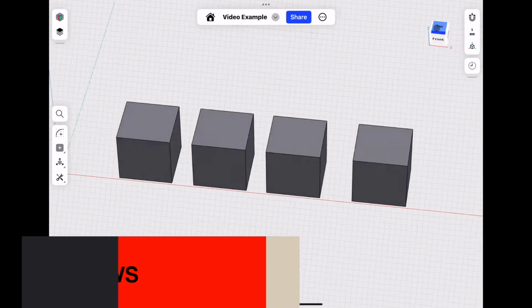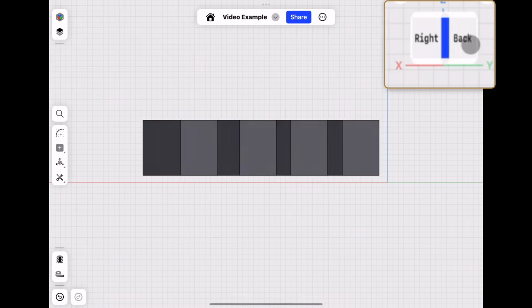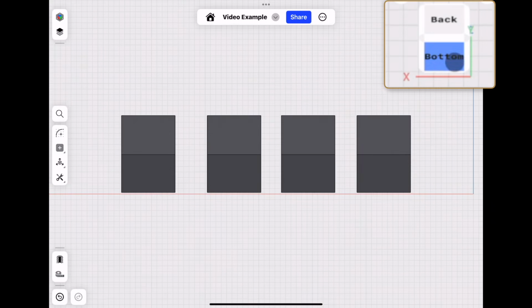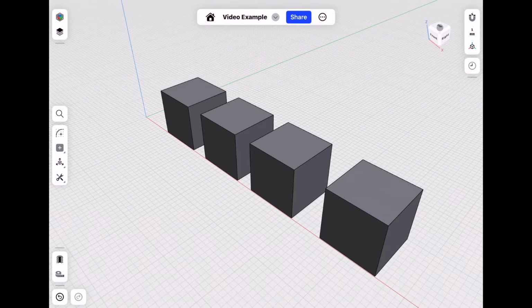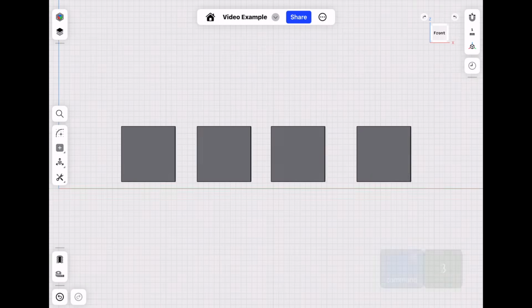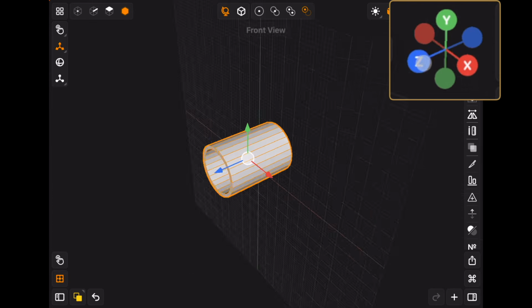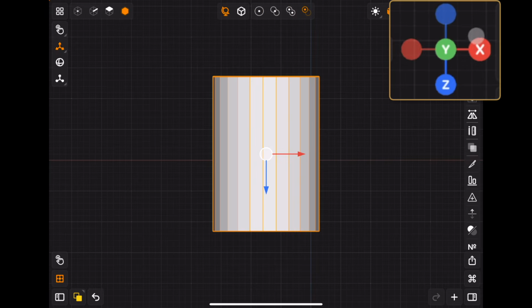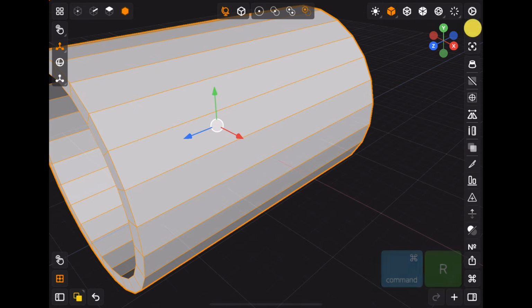In Shaper, there's a view control on the upper right corner. You can select various faces, edges, or corners quickly to switch between different perspectives. To reset your view, simply double-click. Additionally, Shaper 3D offers convenient keyboard shortcuts for navigation, like Command 1, 2, 3, making it easy to switch between views. Valence has a similar view control in the upper right corner, but it's more limited. You can select different axes for movement, but unlike Shaper's, you can't select edges or corners for specific perspectives. To reset the view, you can either hit the home button or hit Command R.